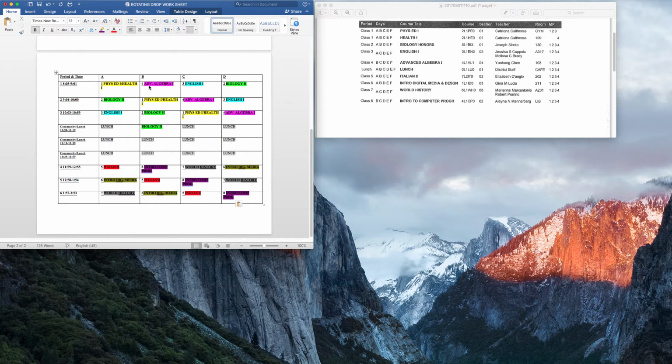Same thing with Advanced Algebra. Period 1 on B day, period 2 on C day, period 3 on D day, then it drops off. Even in the afternoon, look at Italian. Period 5, period 6, period 7, drop. So these are the patterns that you'll be looking for. For the majority of the school year, students will follow the schedule as we just described it. Once you complete your schedule worksheet on the first day of school, you'll see the pattern in your own schedule as well.